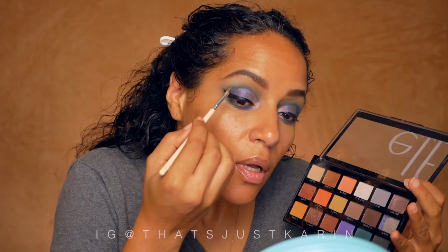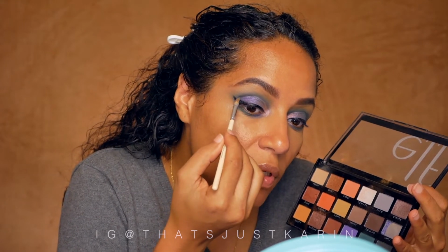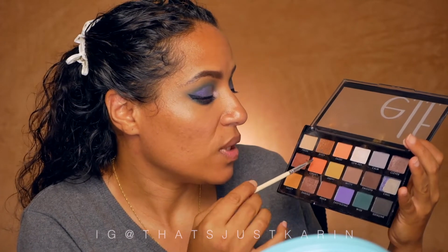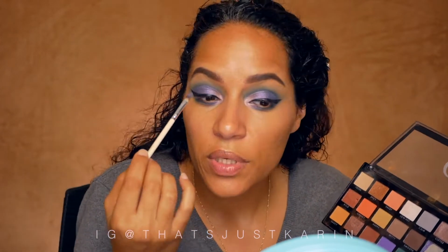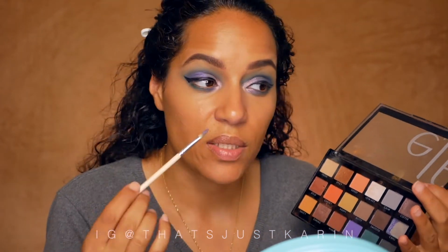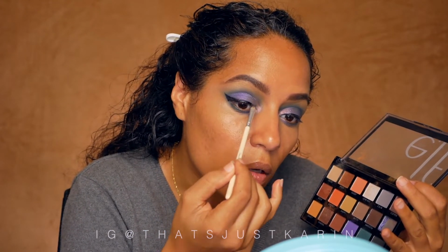So let's go back into what's left to chill. I hope we can make it across. I definitely use a small brush for this. This is a very pigmented purple. I also would have liked to have seen how this purple would look with these coral colors as a crease color. I think that would have been kind of cute. Out there, but cute. I think this is better. Oh my gosh, yeah, this is better. I'm glad I did that, just to get rid of some of that darkness, because it was just too dark all in the crease. This is cute.